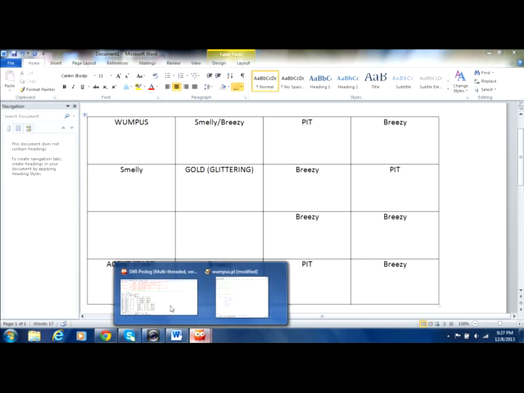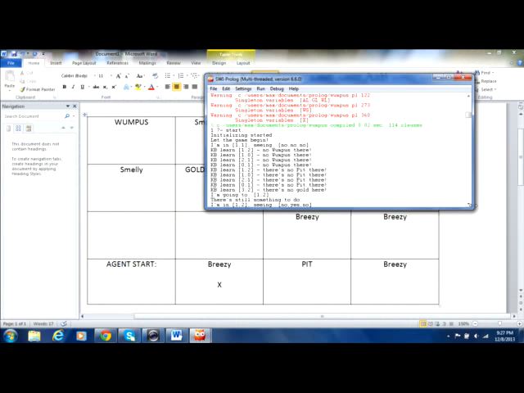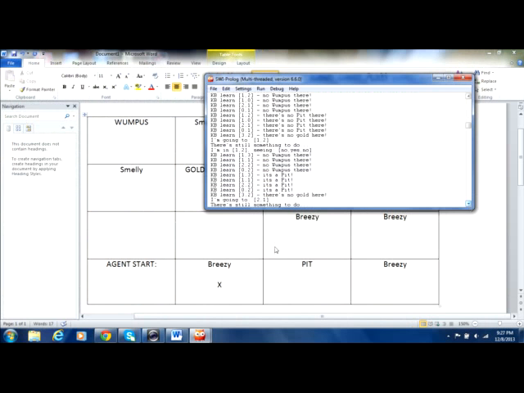X now senses that it is breezy, so it does sense that there could possibly be a pit in the area. It warns that possibly there's a pit in the locations all around. It knows that there's no Wumpus, as it's not smelly, but it does warn that there could be a pit in position 1-1, position 1-3, which is over here, position 2-2, directly above us, position 0-2, which actually isn't on the board, and position 2-2, which is right above us. It could be there. We don't actually know.